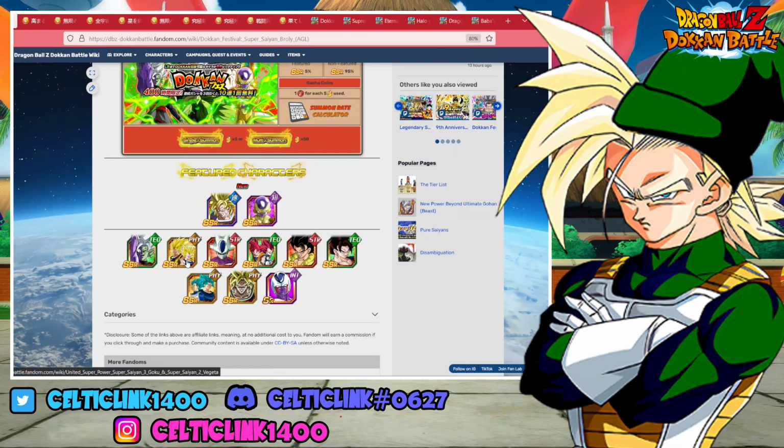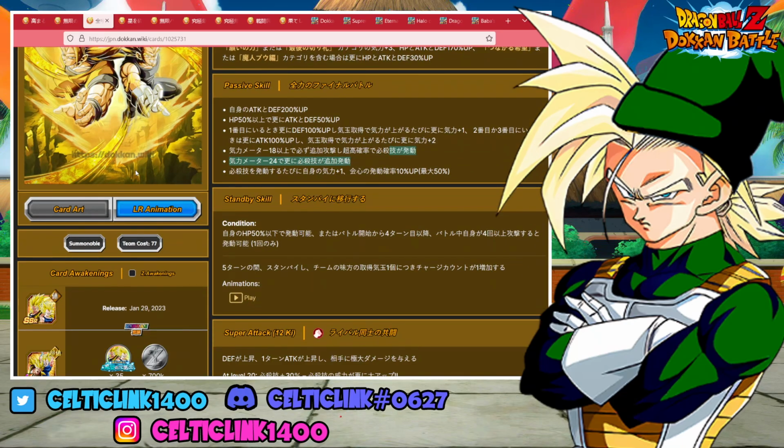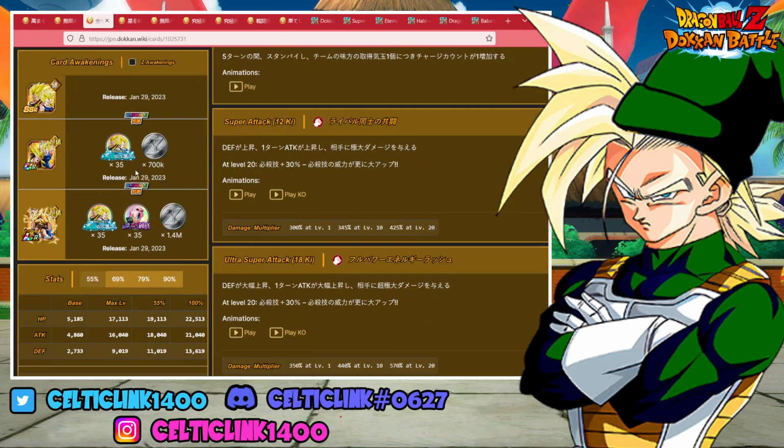Speaking of units with no grindable super attack, the next LR on our list is the LR Z-Bomb Duo from the 8th anniversary. These guys have only a couple events that you have to grind out, but it is the same amount of runs you would have to do. It's just all in 2 events rather than 3, like the Fusion Zamasu, right? So 10 times on the Z-Bomb Duo stage, and that'll get you your 70 medals to awaken them.